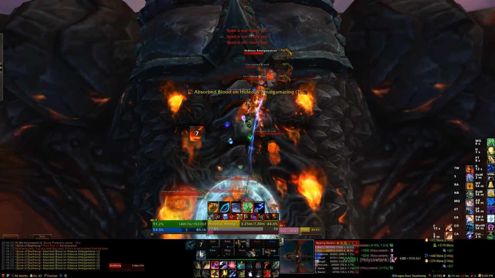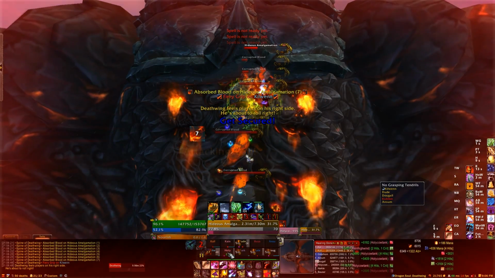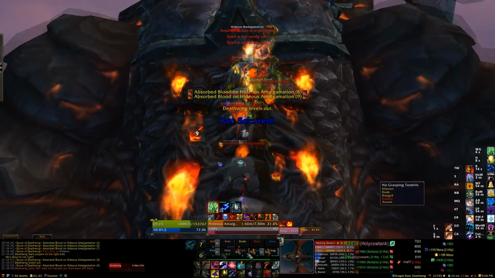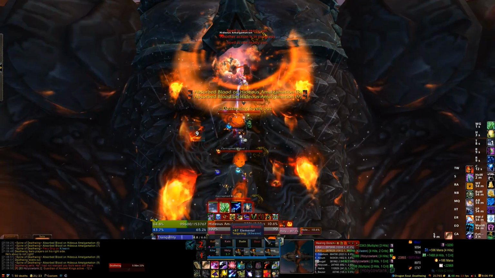So, the main thing you're trying to do with the hideous amalgamation is when it initially spawns, your DPS should all start attacking it pretty heavily. You want to get it low health, but not kill it right away. So find that sweet spot for your DPS. For us, we tend to stop around 25 or 30% health. And from that point, we actually stop damage on it until it absorbs blood, until it reaches 9 total blood stacks.